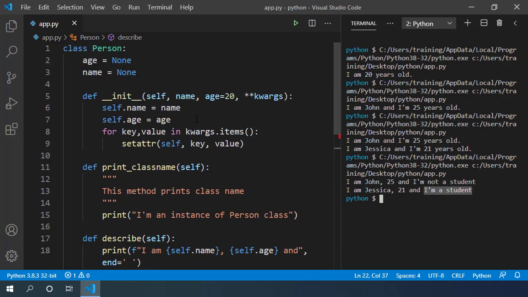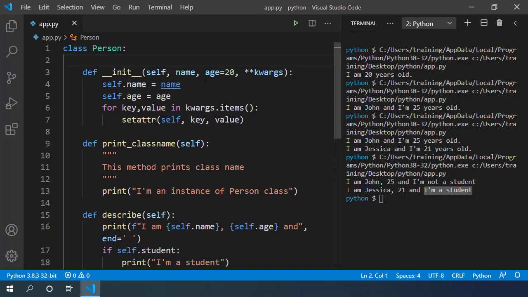Now ideally, these values should be assigned inside the init method. So let's remove these variables from the top and keep them in the init method so that they're only assigned from the init method. We can also provide a default value if we need to have a default name attribute.